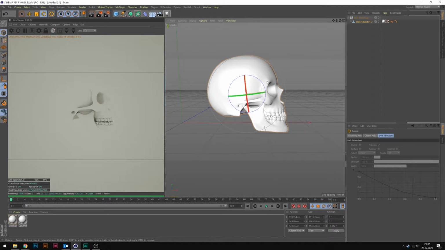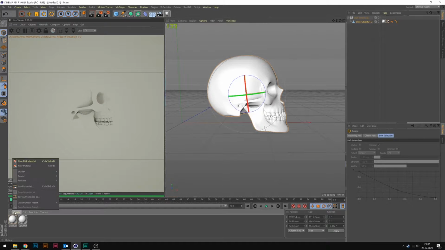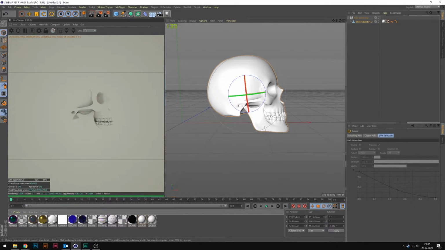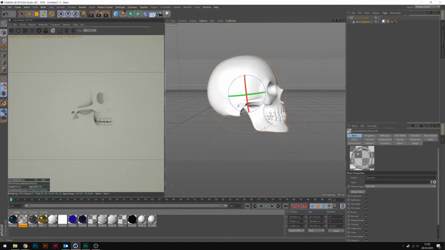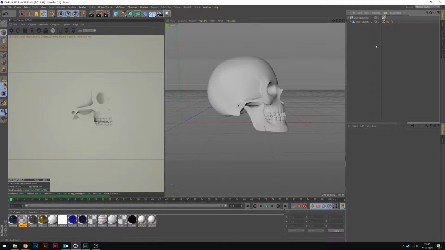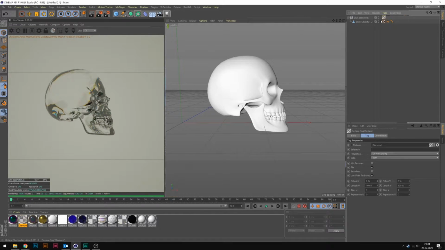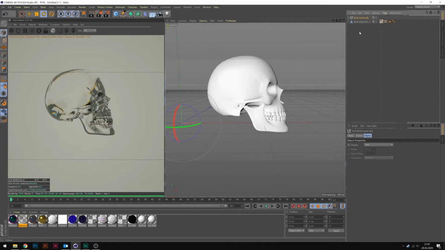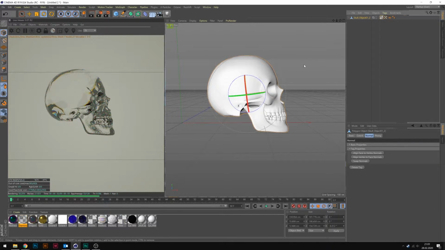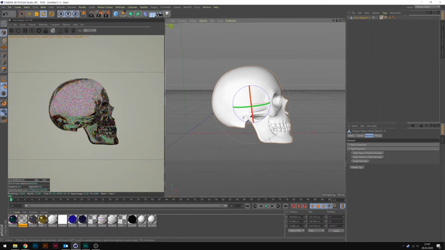Next, we need our material we will use to create the glass effect on the skull. So let's import it. I imported my selection of the most used materials I use on a daily basis in Octane. We are going to use the diamond material. To learn how to create this exact material, you can check out this video and you can come back when you are done with creating this material. So as you can see, I already applied this. Let's apply it right here and drag this out and we can delete that. Now we just have the skull object.